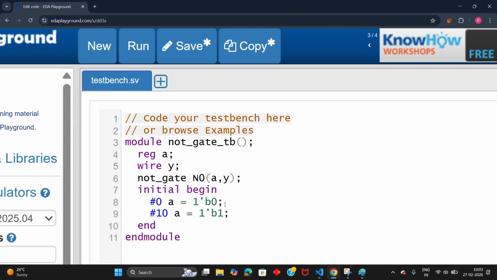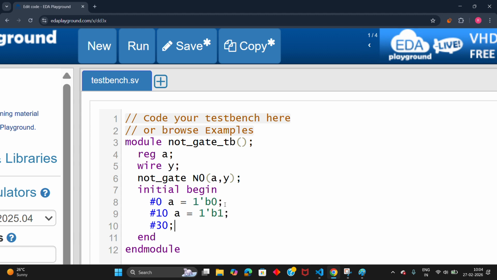What is meant by 1'b1 is that we are going to assign 1 to a, which is of 1 bit and of binary data type. Now we are going to specify some additional delay, some 30, and then a semicolon.